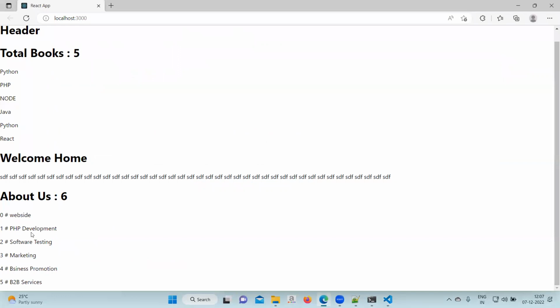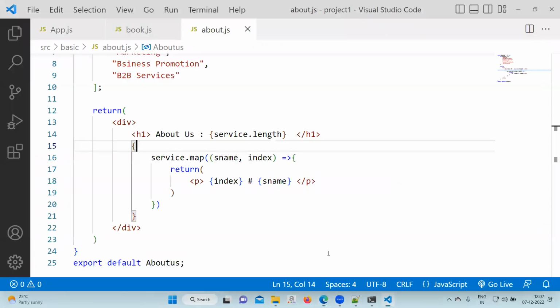Now printing 0, 1, 2, 3. No one should have an error.